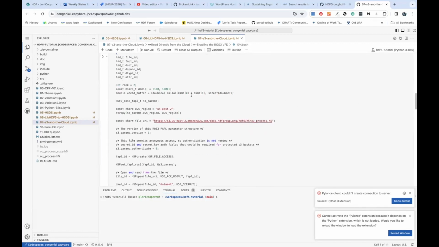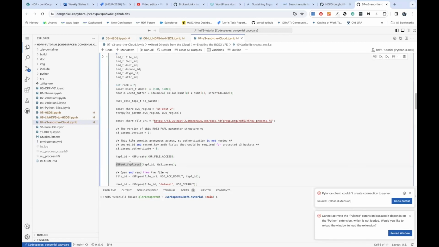In this case, those options are parameters for S3, telling it which region to read from, and the URI of the file to access. Because this file is publicly available, we don't need to provide any authorizations, so no secret ID or secret key in this case. But if you have a secure file you want to read from, that's also possible.